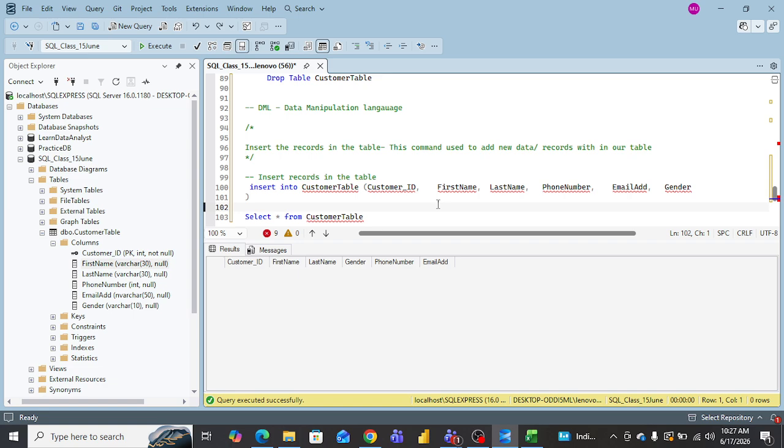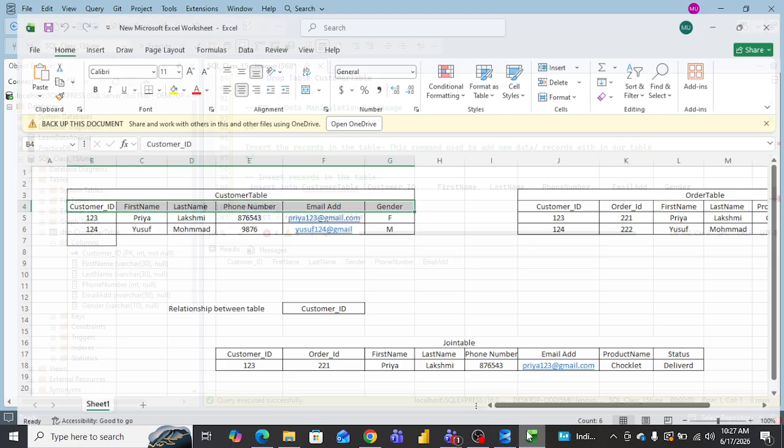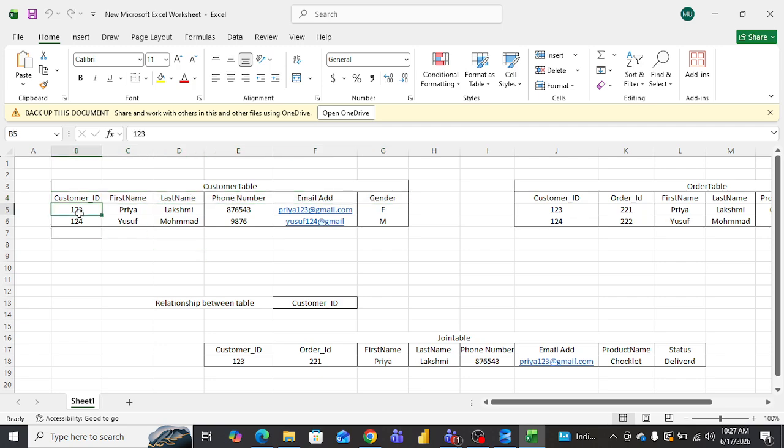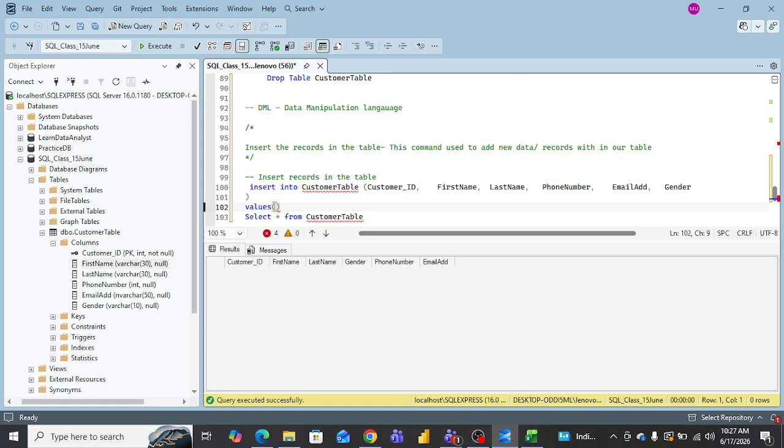Now here we have to insert the values. What are values? So values we have these values. Okay, now this is very important to understand. Okay, I'm just making it here.